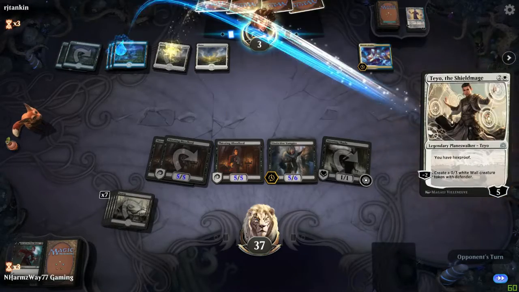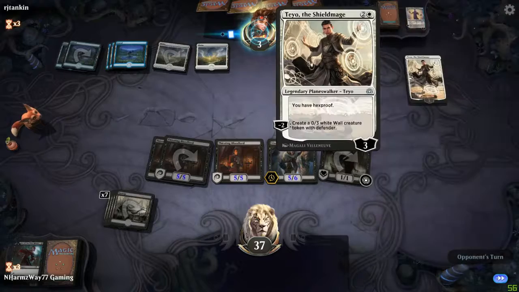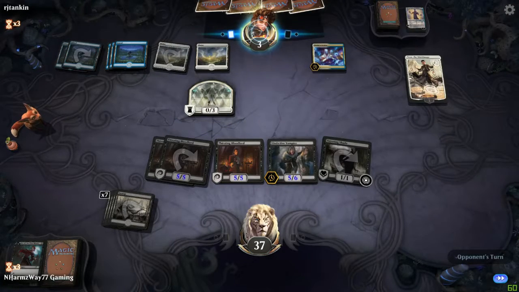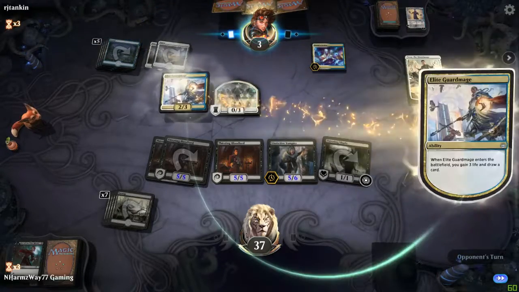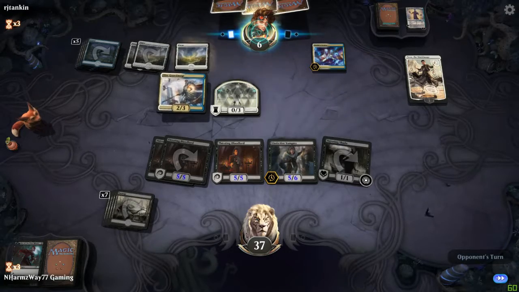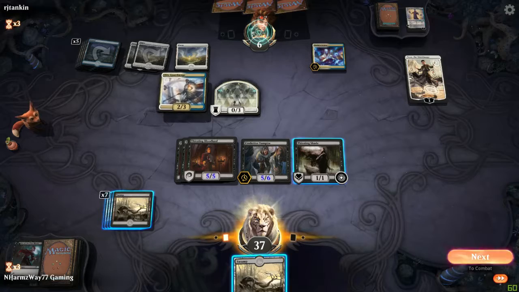Teo is hexproof. So glad to. This is what I trained for. And he gets a 0/3 defender. Okay. And he has the flying guild mage. And all I get is a swamp.